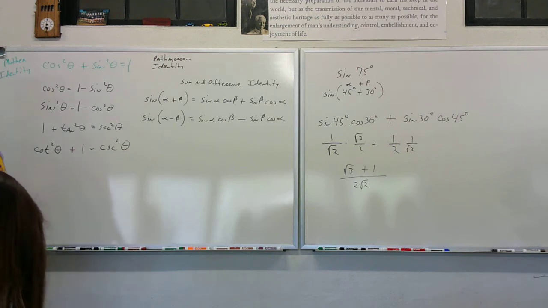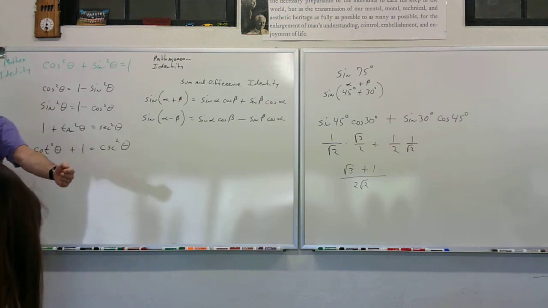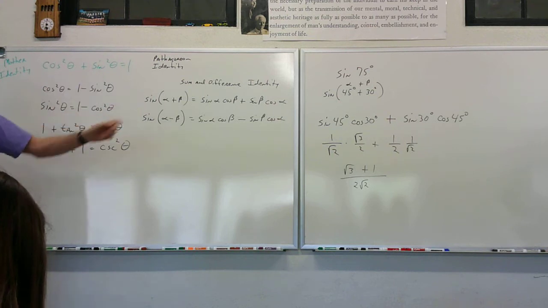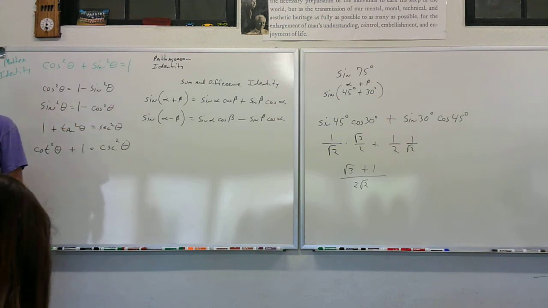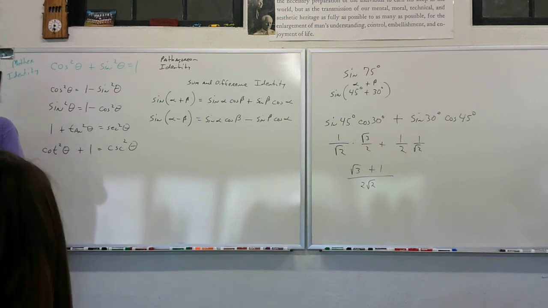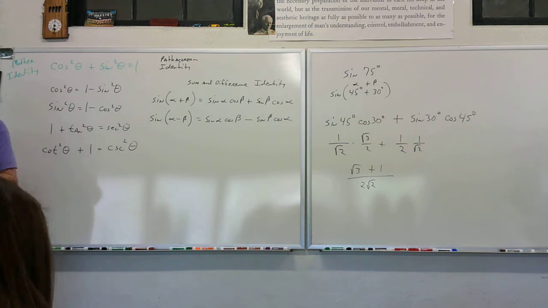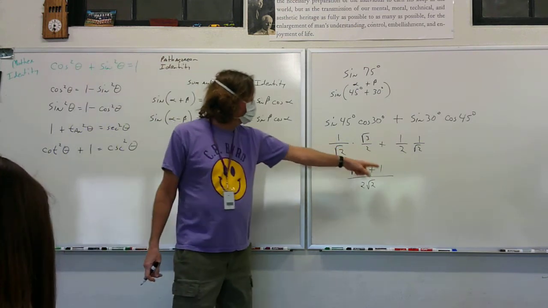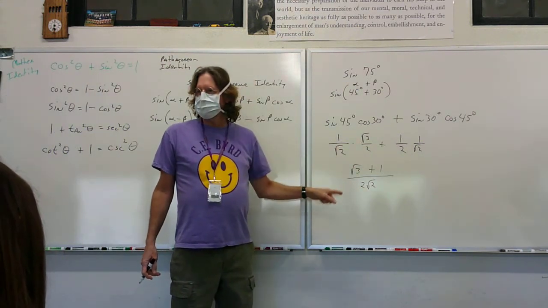I could give you an example of this one if you wanted to know what the sine of 15 degrees is. Because that would be what? 45 minus 30, right? So any angle that's a pairing of what you've already got on your unit circle, you could figure out by doing this. And then, of course, you could use 75 and 30 to find out what 105 is. See what I'm getting at there? Because once you knew what a 75 was, if you added 75 and 30, you'd get 105. So you could take this one, use it for your 75, and keep working.